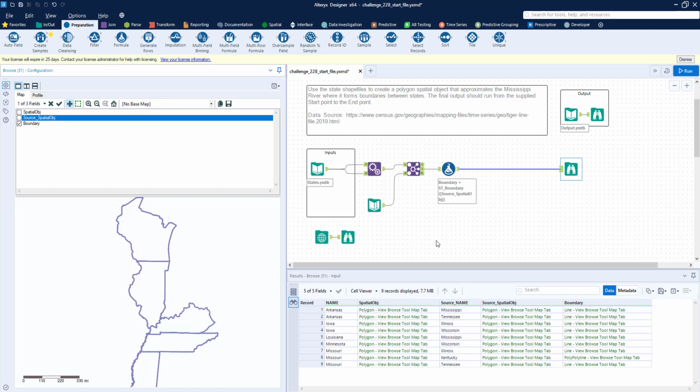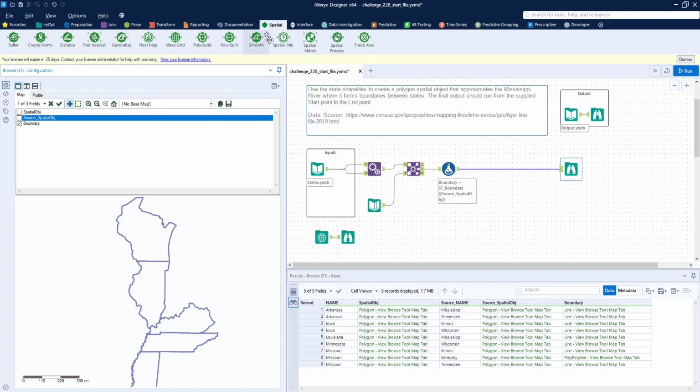So the next thing is we need to make an intersection. And the reason that I did this is the intersection between a polygon and a line is a line. If I had taken the boundary of both sides, the intersection of two different line objects is a point object, and we don't want that. We still want a line object.